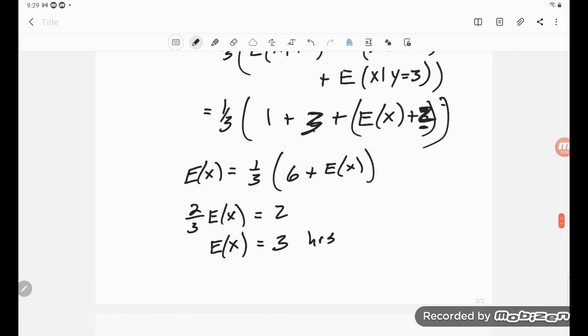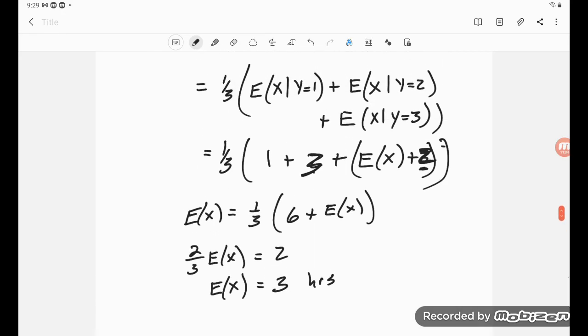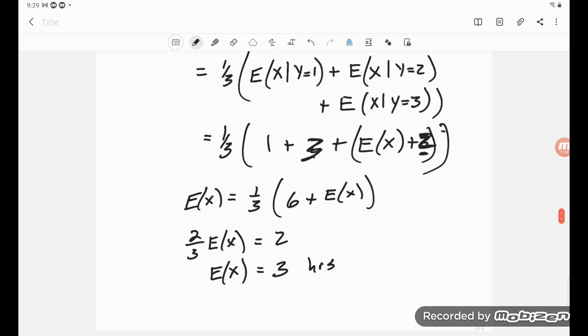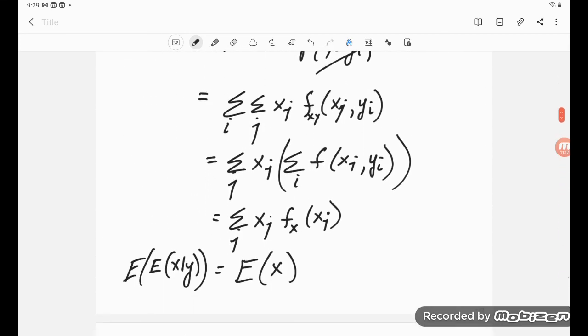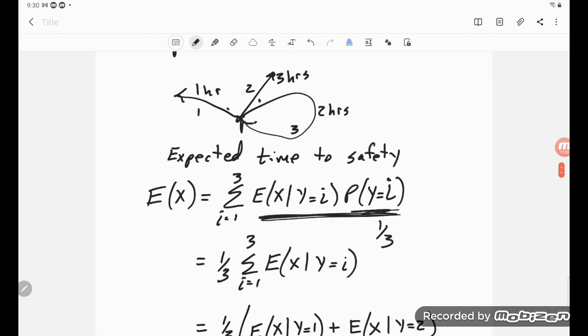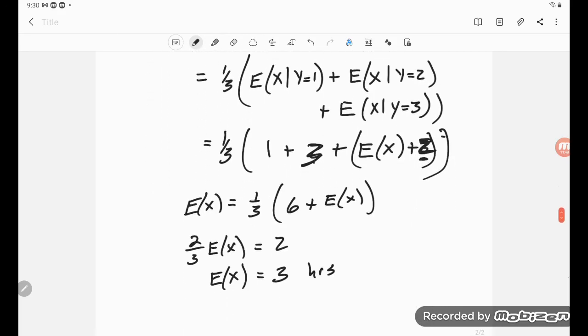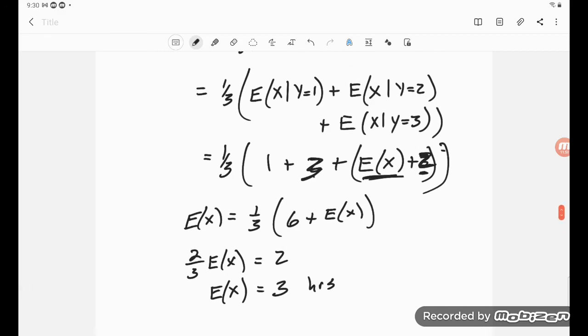Interesting. There you go, that's the expected value. In actuality, a person could keep going forever. But there is example 4.8 and this conditional expectation. It looks a little hairy with all this stuff back here, but in practice it's pretty straightforward. It's just this idea of splitting: if x could depend on some other variable y, you split it up into those cases and look at the expected value for each of those cases. The loop put a little strangeness in here, but other than that, pretty straightforward. Okay, so there's that one.